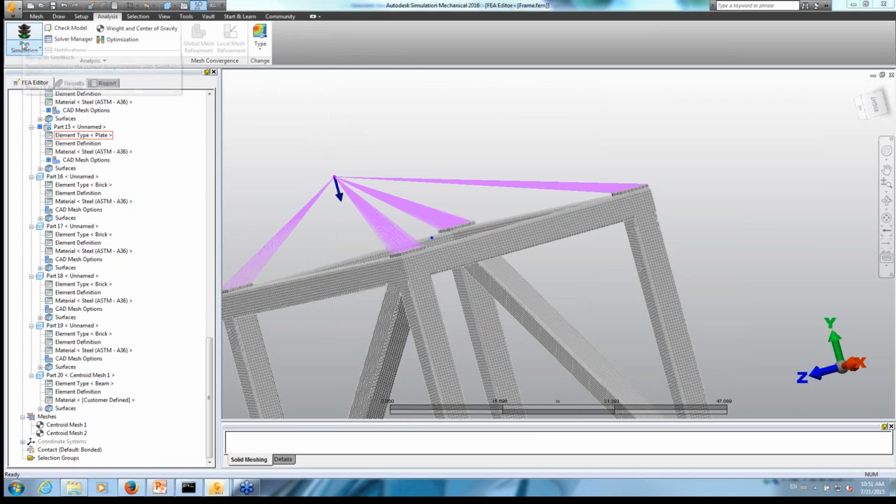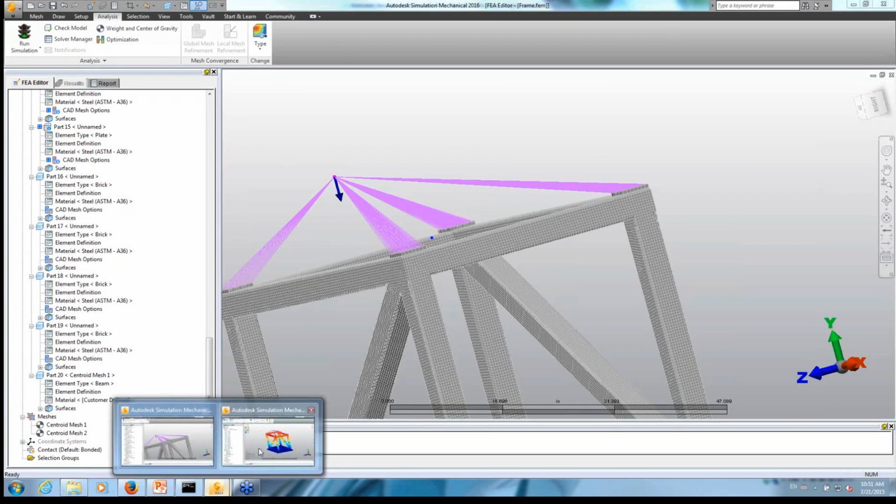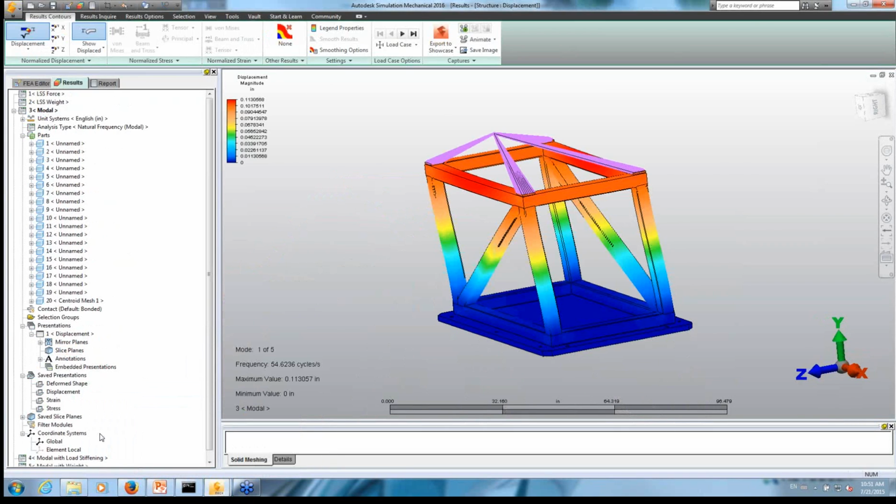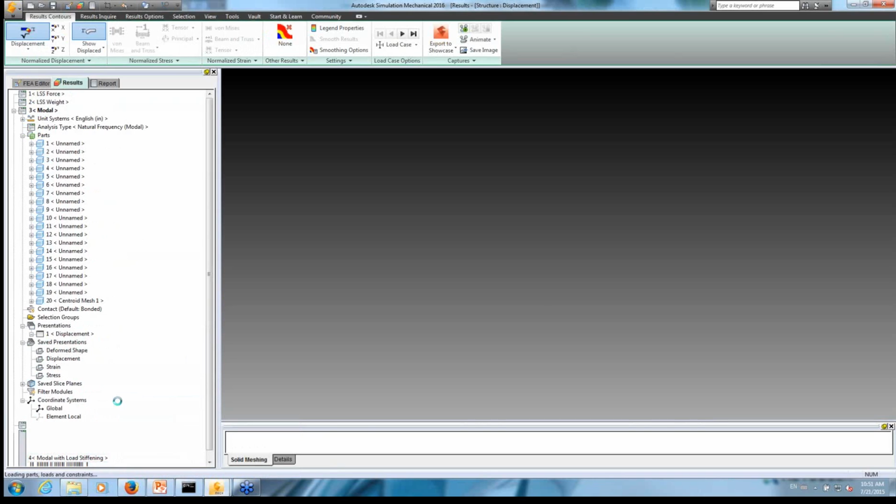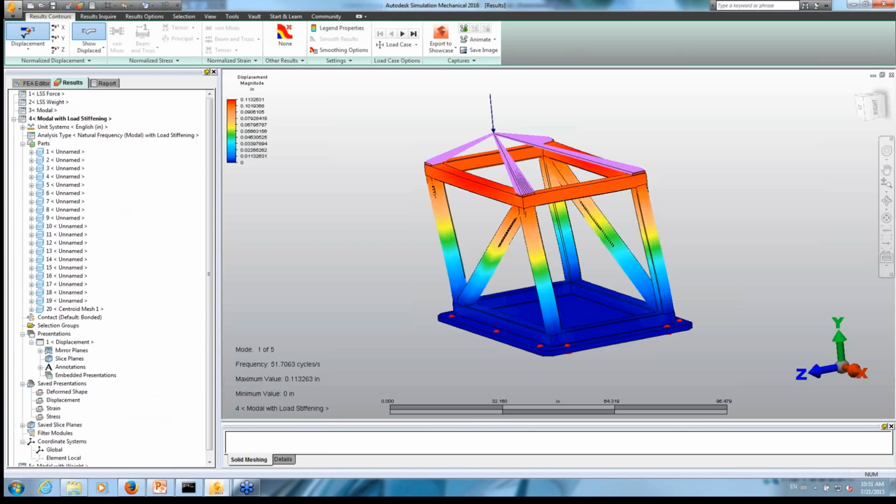Now, if we run this model, which we've done, and look at the results, which is this load case here, of course, due to the compressive effect of this load, it's not so much stiffening, it's actually loosening.